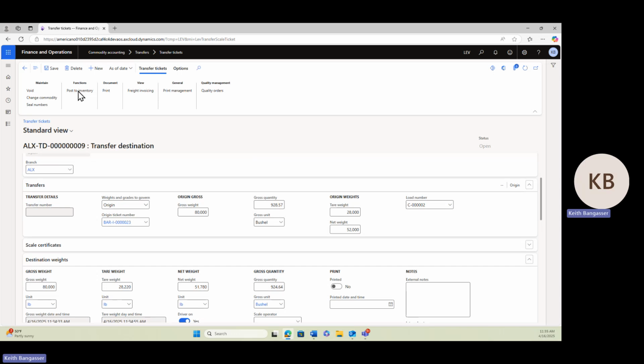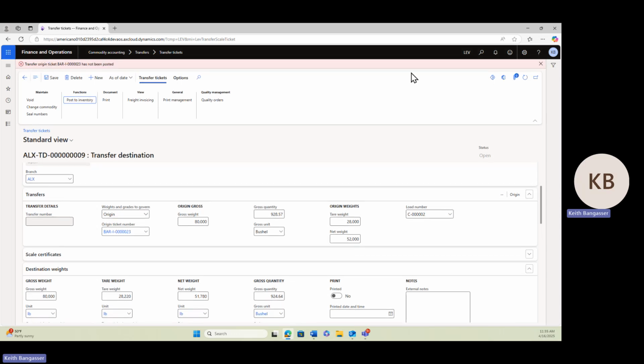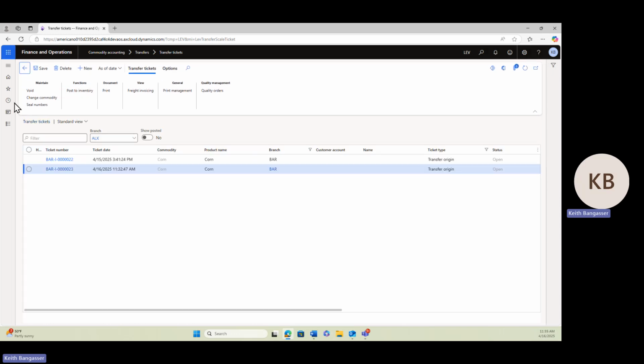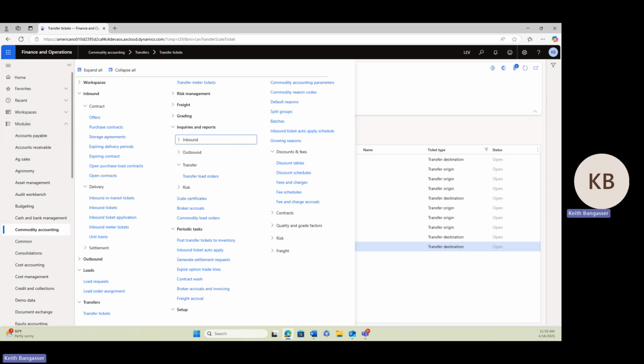Let's take a look at what that might look like in the inquiry screen.